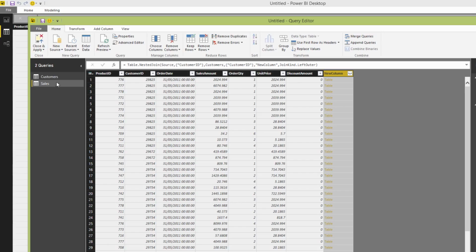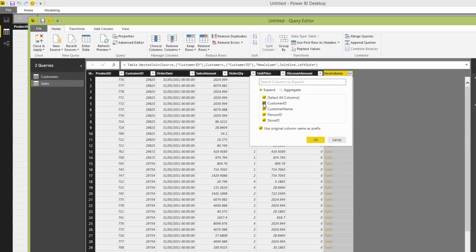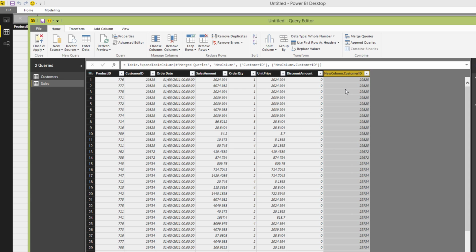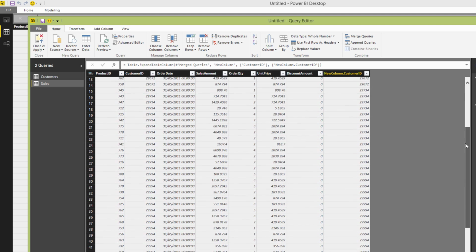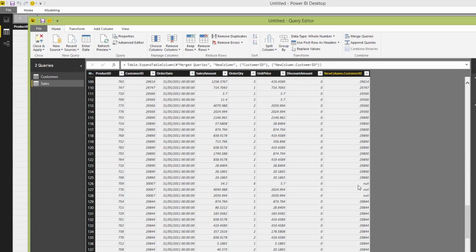When you do this type of join, table to table, you get a table coming back because there are multiple columns in the customer table, but I can expand that just by selecting customer ID. So what you'll find is the customer ID matches. In instances where the sale record can't be matched, this is an internet sale, an individual sale. For the purpose of this demo, I just want to replace those nulls with -1.